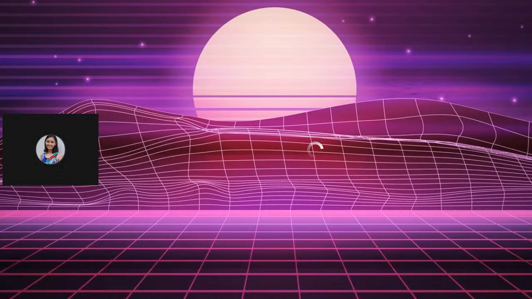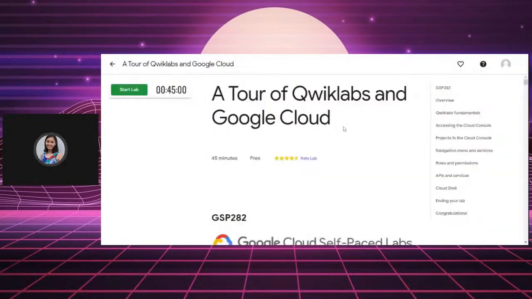Once you're able to log in to your Google account, you'll see here a tour of Qwiklabs and Google Cloud. On the left side, you'll be given access to the Google Cloud Labs.